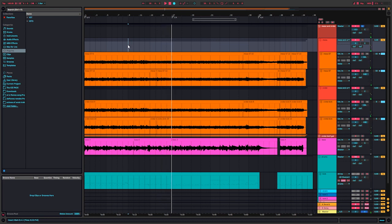You get some extra low-end information because of the crate being recorded with a kick drum microphone, but other than that, all you get really is some extra high-end additions, and the mid-range of the Mesa is largely left untouched because the crate has not much at all going on in the mid-range.